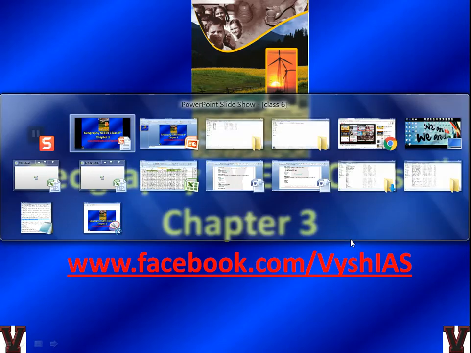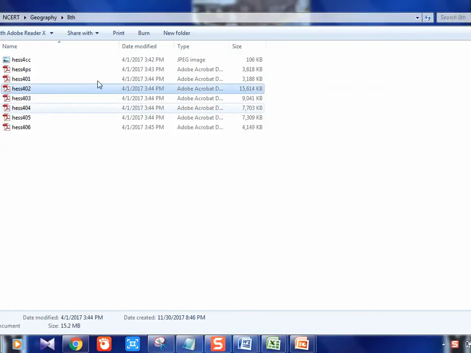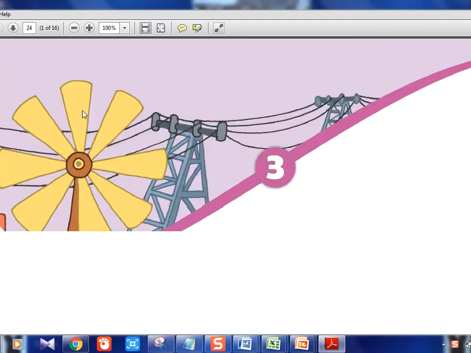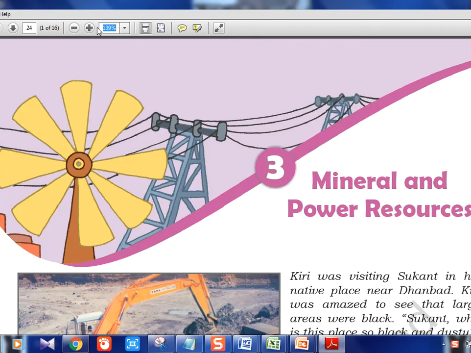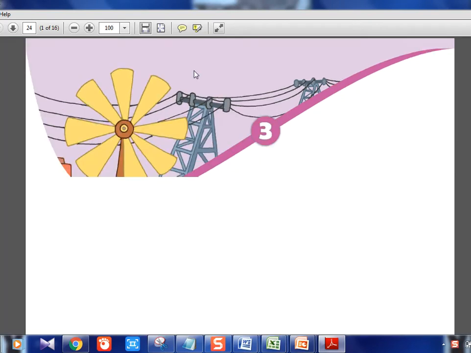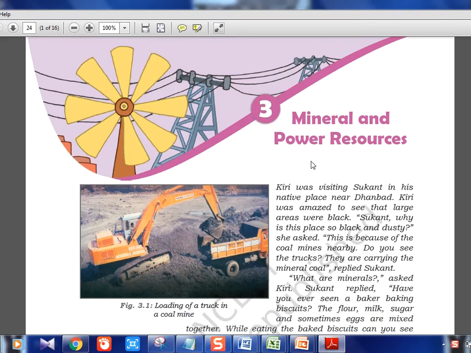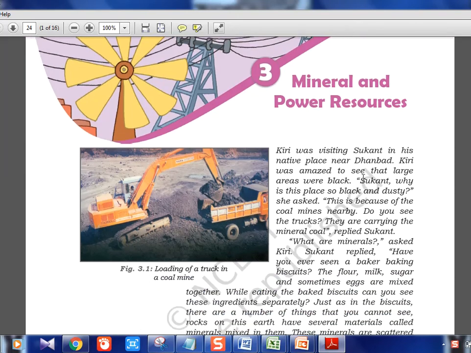Okay, it is about the mineral resources. So that's why I'm taking it separately, because it is also there in our GS1 syllabus: mapping of resources across the world. This is a very good chapter where we have pictures of the different resources, like where is coal, where is copper. Even in India, the important sites are mentioned. So try to make notes. I'll be scrolling down, so don't miss the items. Anyway, you can pause the video or watch the video again, but it's better to make notes of the key points. Okay, mineral and power resources.